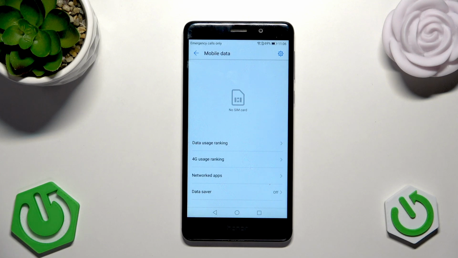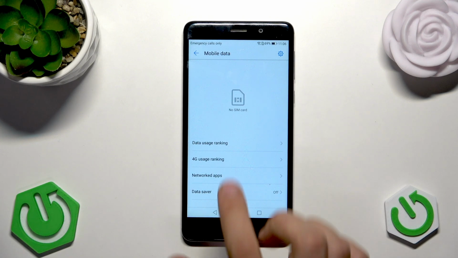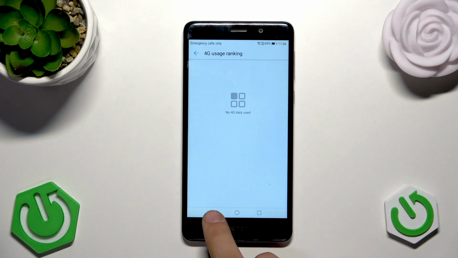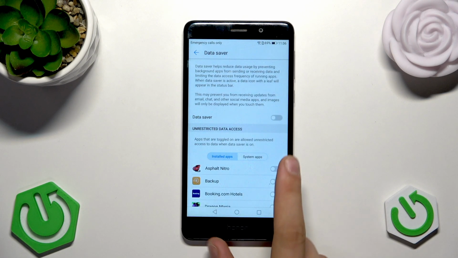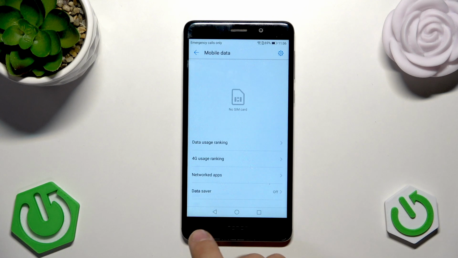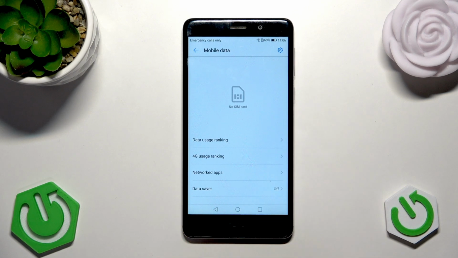Apart from that, you can set the data transmission type. Here, as you can see, we have 4G usage tracking and we have no data used. We have data saver, we can enable that and disable data saver, and it should work for us when we have 4G enabled, because now the 3G networks are disabled in most countries, like 2G, or they may just have a very bad internet connection. So I recommend having 4G and 3G enabled, not 2G of course.